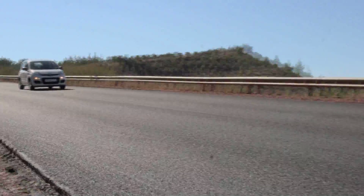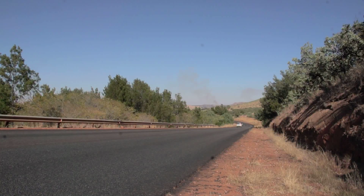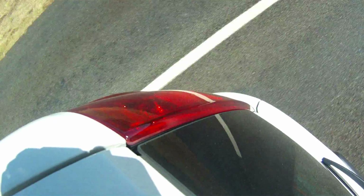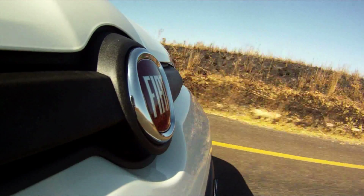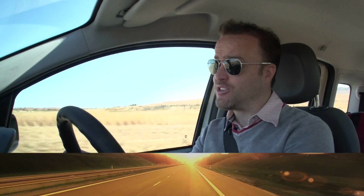With one engine comes one gearbox, and thankfully it's not that MTA I was moaning about earlier. It's a 5-speed manual. All Panda versions are fitted as standard with 4 airbags, as well as ABS and brake assist. So now you might be thinking, well, it's only a 1200, no turbo, only 51 kilowatts. This car must be about as enjoyable as a week in Vernieuwpan. But actually, it's not bad.